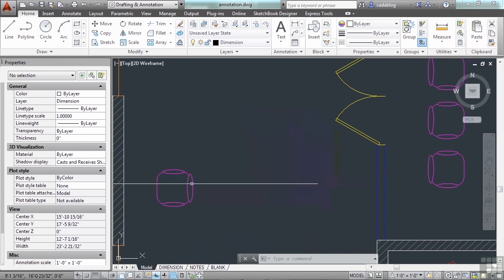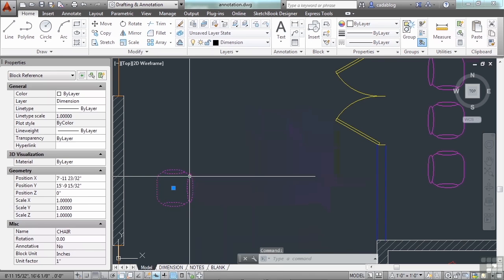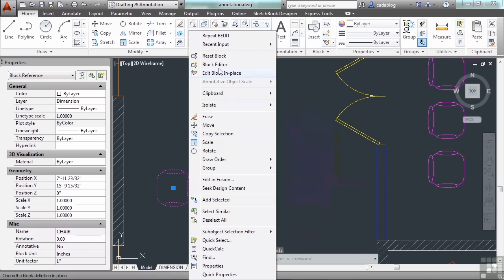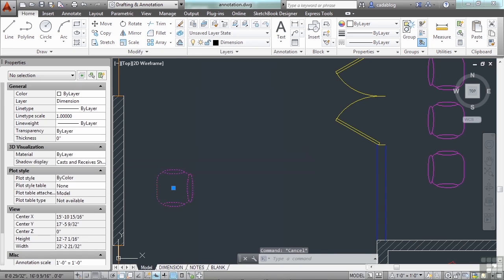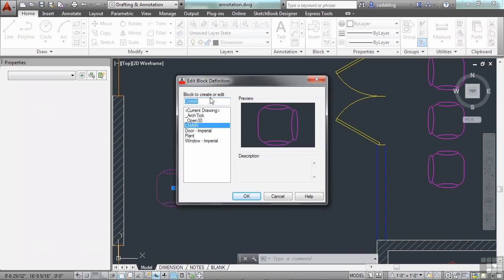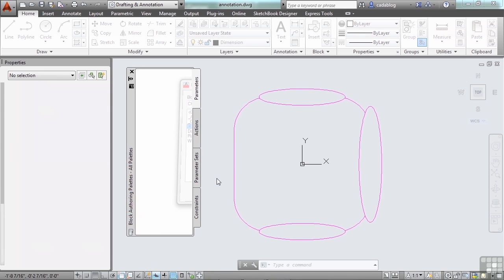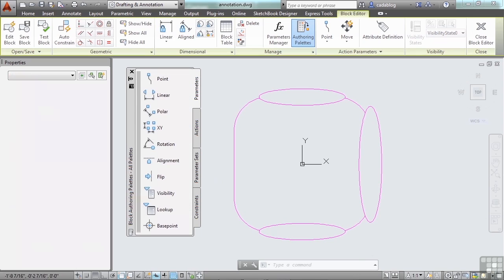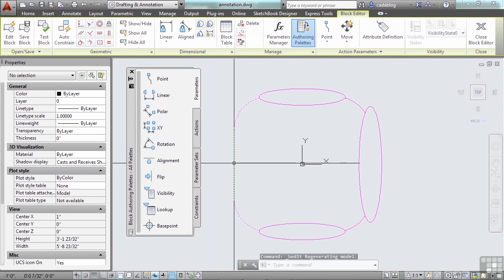Another method is to select the block, right-click, and pick the block editor. Or you can double-click the block, and it will bring up the block editor list. It should highlight the block you've just double-clicked on, and click OK. That's the method I like to use because it's the quickest, and it requires the fewest amount of steps.